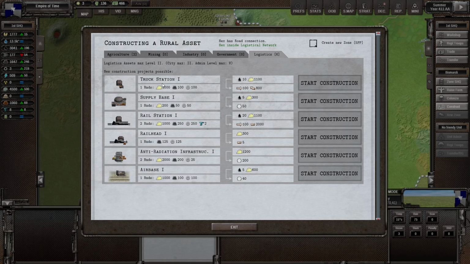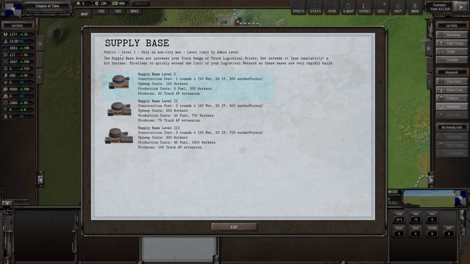It's not truck station. It's the, what's it called? The one that extends your actual logistics point one time, but it doesn't generate any new ones. But I don't see it here. Railhead rail station is not it. Supply base. Wait a minute. Is that the one? The supply base does not increase your truck range or truck logistical points. It extends it. That's the one. It will cost us what? One round of 50 metal, 50 IP, 200 worker points.